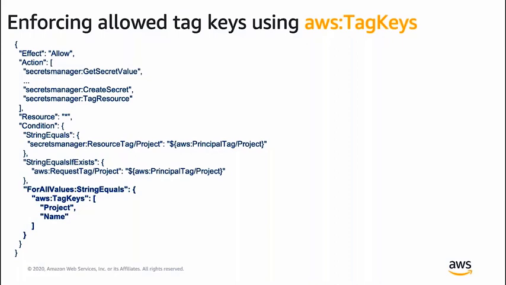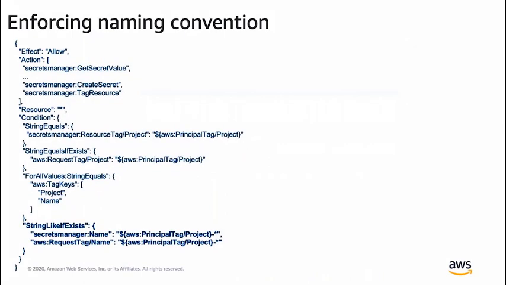So can we enforce other naming conventions, not just on the tags? Yeah, we definitely can. We add a little touch to the policy. In this example, we use PrincipalTag and RequestTag condition keys to enforce the format of the Secrets Manager resource name and the name tag on it, both to start with the project name. Okay, so this sounds fantastic. We covered a lot of conditions, and it looks like our policy is ready to test. Should we maybe jump to the console and apply what we just did? Yes, let's try it.